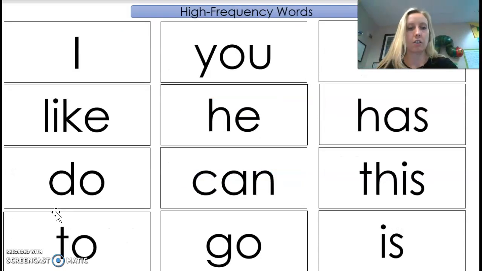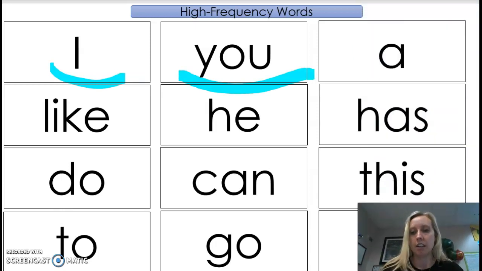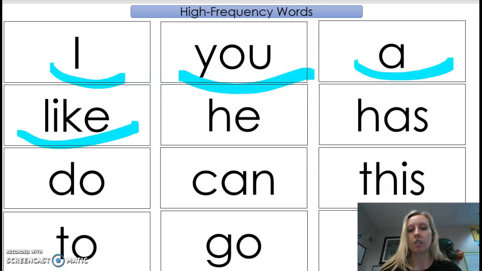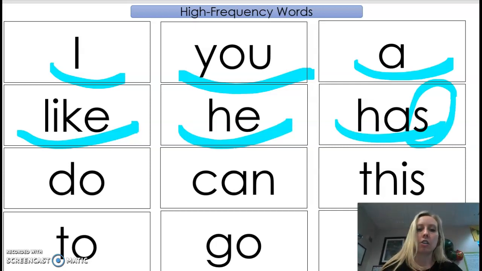Okay, these are a review. These are a lot of words, but we've been working on them. 3, 2, 1. I. 3, 2, 1. You. 3, 2, 1. Like. 3, 2, 1. He. 3, 2, 1. Has. There's our Z sound. Has. 3, 2, 1.